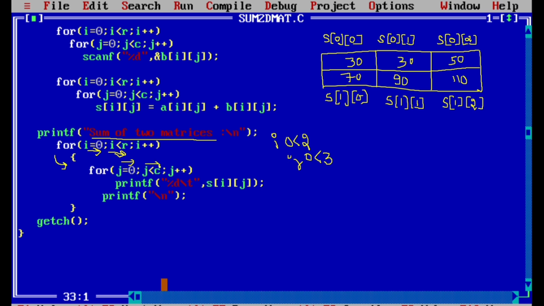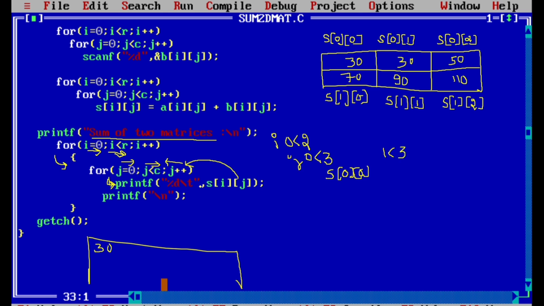So look at this. When the condition is true here, I only have to execute this immediate statement. So what it is saying, print an integer that is stored in S of ij. So what is S of ij? S of ij, I is 0 and j is 0. So S of 0 0 means I need to print 30. So let me say this is my output screen. So I am going to get the output as 30. Then inner loop progress. J gets increased. J plus plus. J becomes how much? It becomes 1. 1 less than 3? Yes. Condition true.